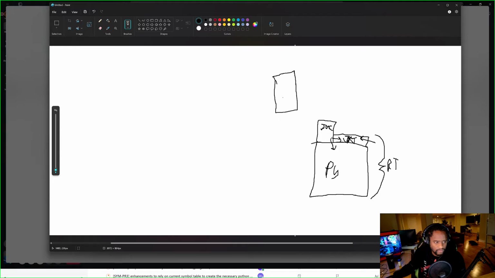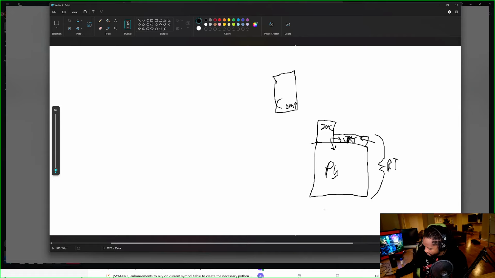Where do I put it? Yeah, let's put it inside the compiler. Let me just reduce the sensitivity of the mouse to make it easier to draw. So you've got your compiler here, and let's say this is the bytecode. But then you have your Jack source that goes through the compiler. Let's do src.